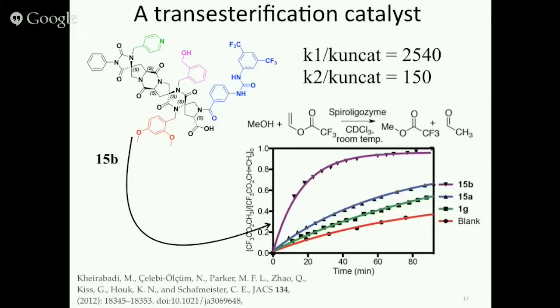We make molecules that speed up chemical reactions. So this is the same kind of scaffold, right? All these building blocks connected through pairs of bonds. Here they're displaying a base, an alcohol, and a urea. And because they can arrange all of these groups in the right constellation, you can throw in methanol and vinyl trifluoroacetate, and this molecule will transform into a new product, the methyl trifluoroacetate there. And what we can see here is the amount of product with time. You get a buildup of product until you use up all the starting materials.